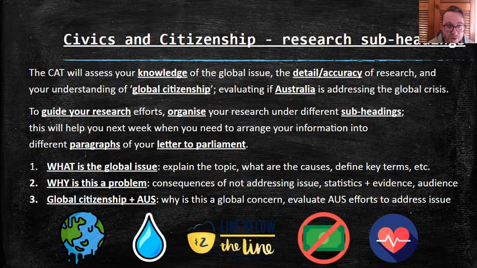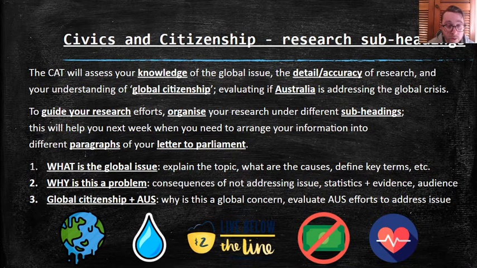So you're writing a letter, and the aim of that letter is to inform and persuade. So here is the issue. I'm going to educate you, Mr. Prime Minister. And here is my goal. I want you to be a better global citizen, basically. So the 3 paragraphs that you're going to have in your letter, the 3 subheadings that you'll use for your research, are the things that you're being assessed on, basically.